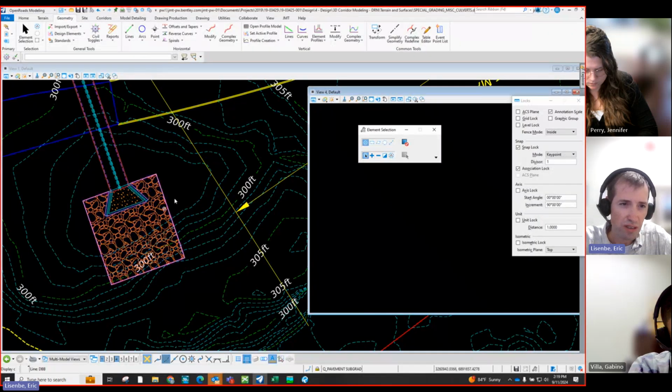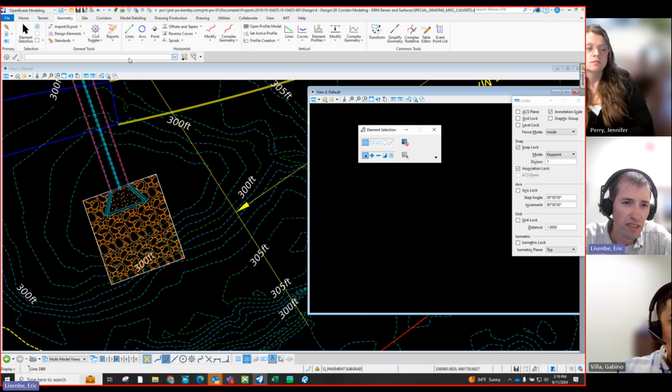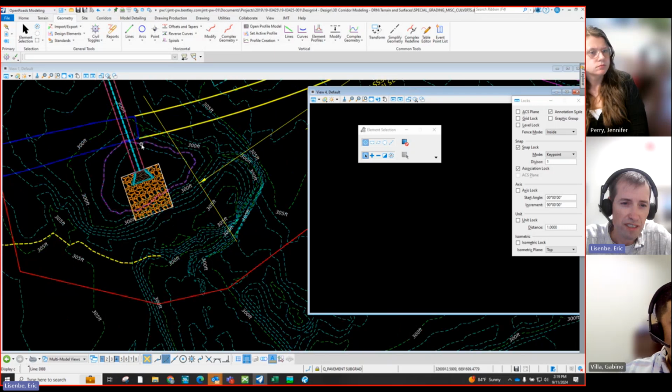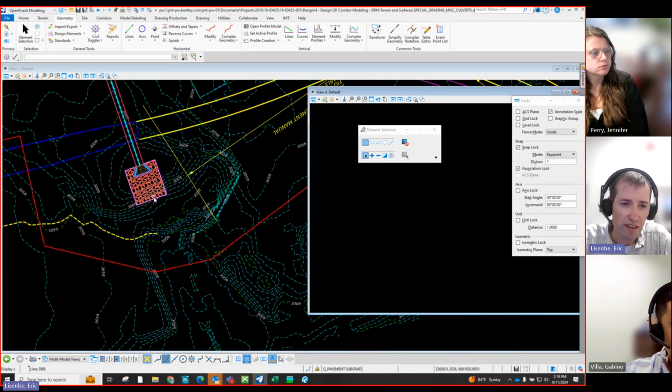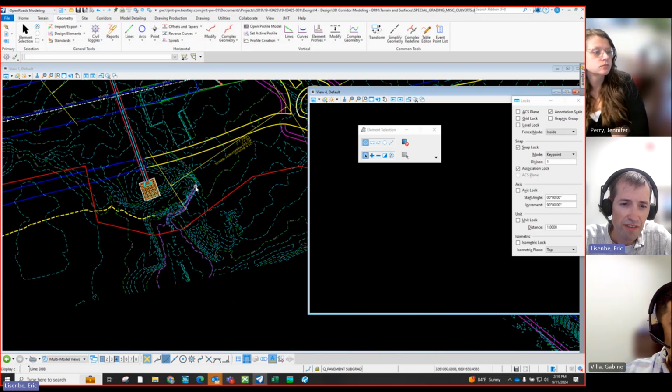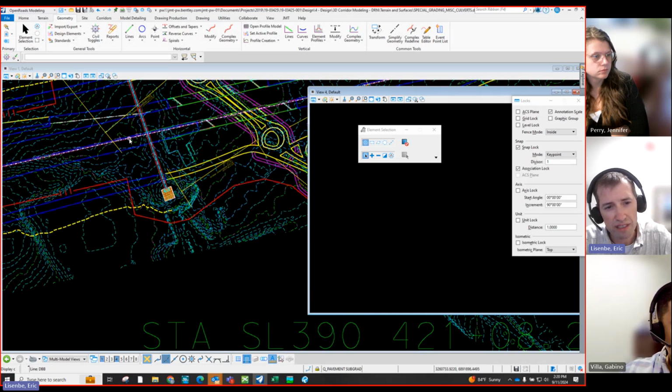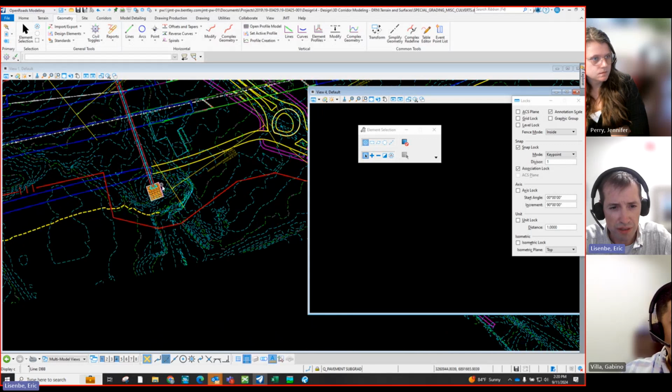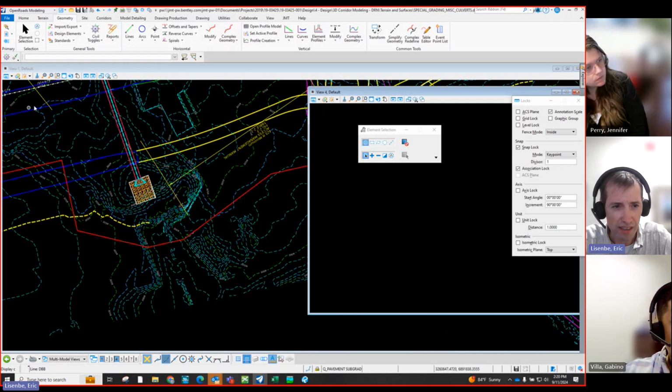So what I usually do is just start drawing geometry that I want. So I go to the geometry tab and OpenRoads modeling. I've got a couple things referenced in just so that I'll have them. I've got the terrain referenced in and active, the existing terrain. And then I've got the different geometries so that if I need to see a cross-section view, I can see what's going on there. And then the control files as well.